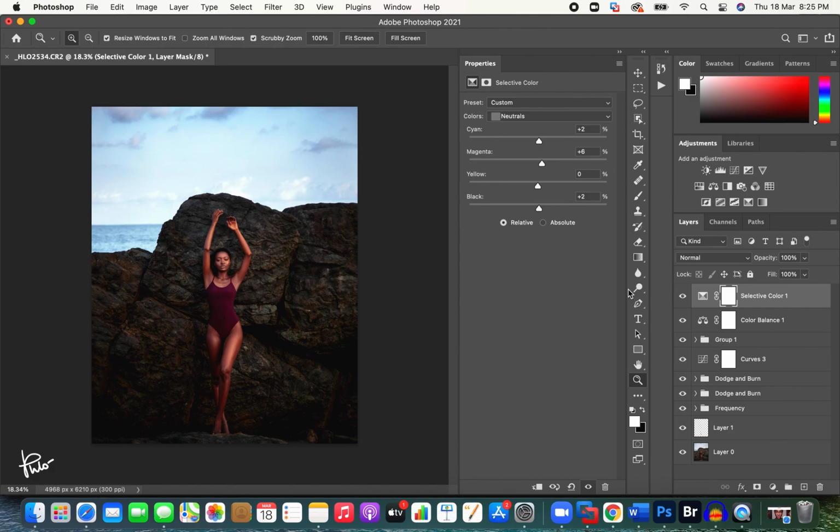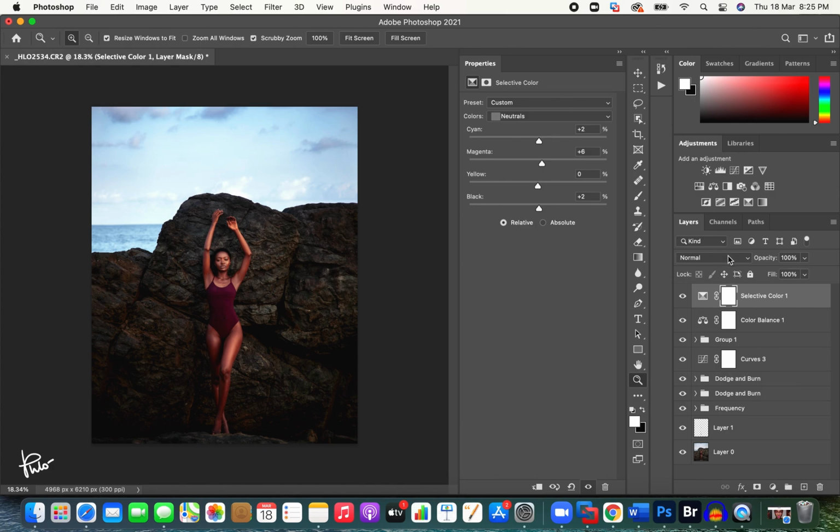So I think this is looking really good. I really love the way the image is looking. I love the fact that we have the lights just right here. It looks like we used a strobe even on this day because of the punch that we're getting through dodge and burn. I really love the way it's looking. And yeah, I think this is it.